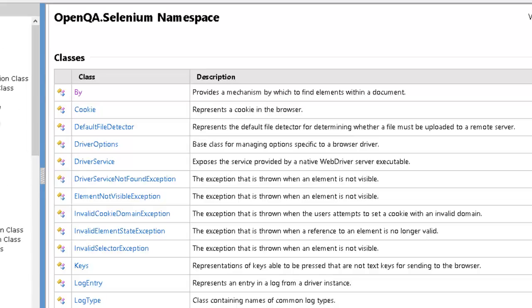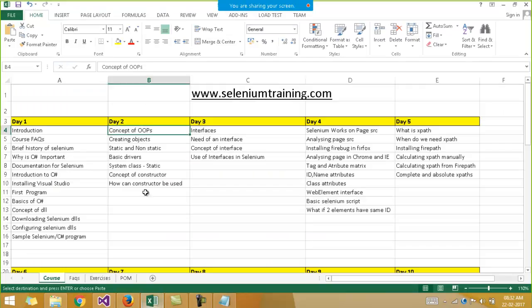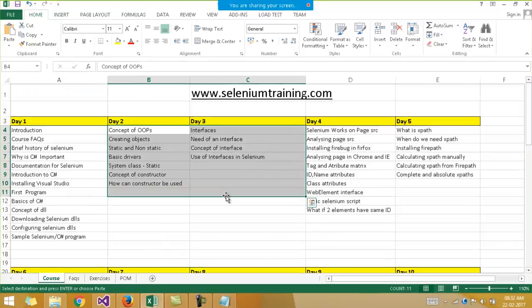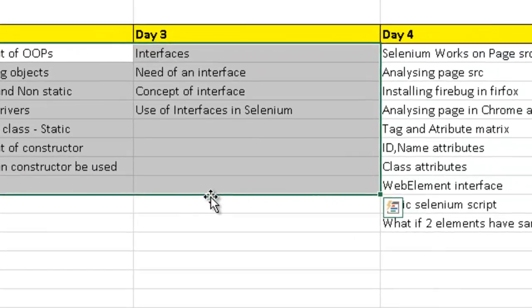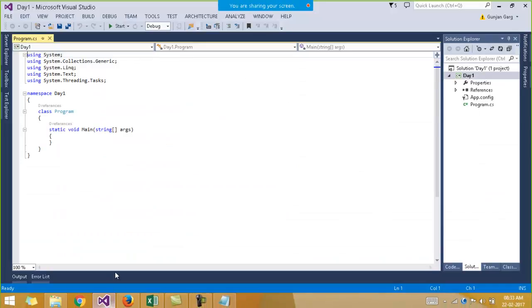If you don't know these concepts, what is an interface, what is a class, then you cannot understand this documentation either. This is why I am focusing on the OOPs concepts again and again, and that is what we will be taking up in the class. I know many of you will be knowing these concepts, interfaces, classes, and I'll be taking up these topics in the class. We'll spend 2 days on these topics, so you clear your doubts and have a clearer understanding of all these topics again. And we will be implementing them with examples also.